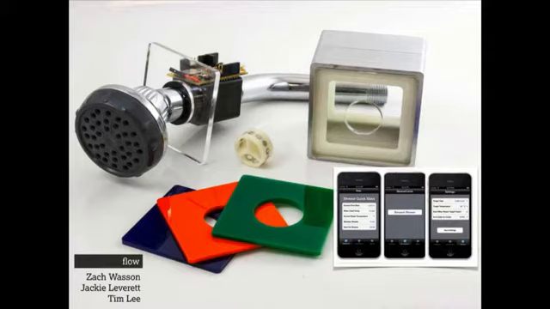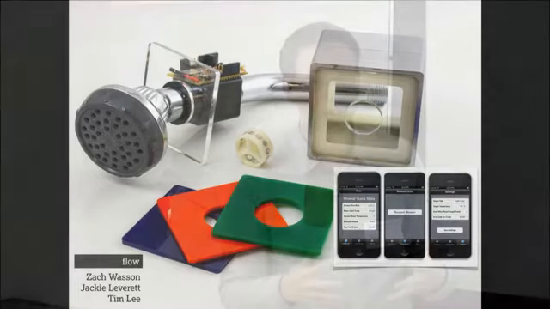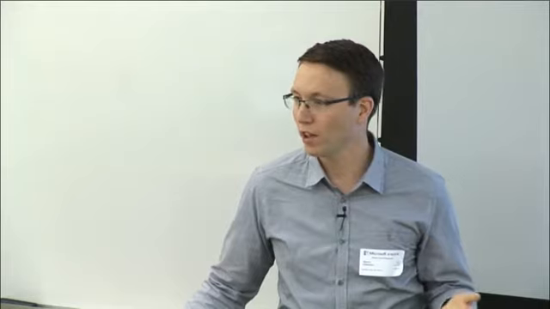Now, getting a little bit more into what a lot of our projects are, they live at the intersection of mechanical design, electronic design, software design, and then user interface design as well. So in California, we have a drought. It did rain a little bit, but that didn't really abate our problem this winter. So these students built a fixture-level water flow meter. Running a power cord into your shower is probably not a great idea, so one of the core questions was, how do we build something like that that's totally self-contained?